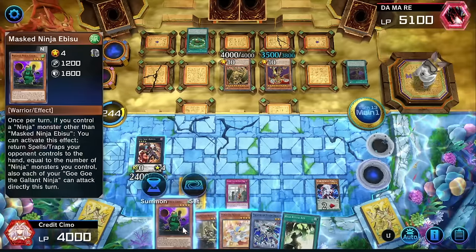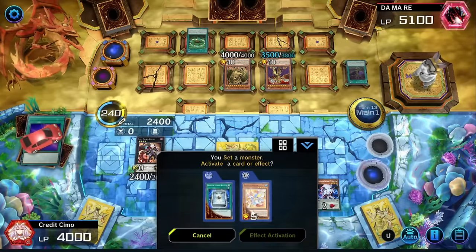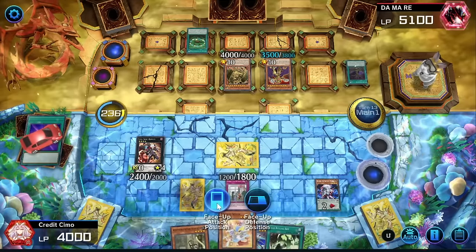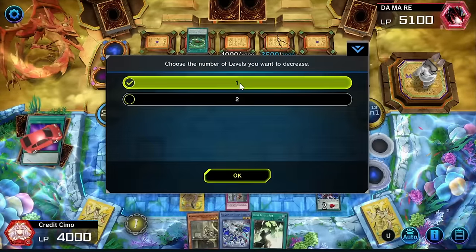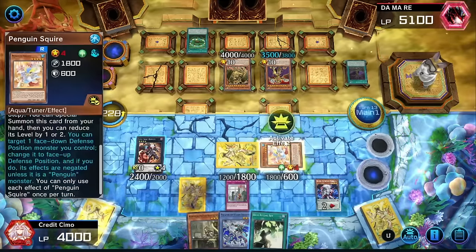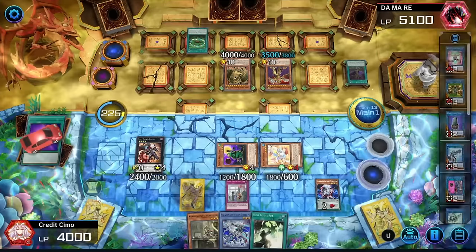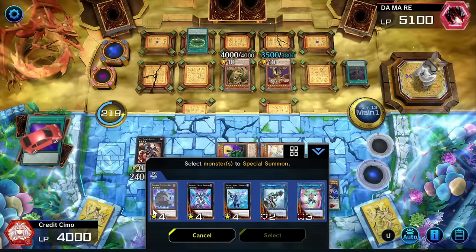All right, so what are we going to set here? I think I'm going to set the... It's level 4, right? Ibisu, yeah. Set that. Activate the Squire. Squire's going to summon itself out here. We're going to change your level of Squire, reduce its level by 1, right? He's a level 5, yeah. Reduce his level by 1, activate his effect, flip this face up, go into crazy box and stuff and get really crazy, but I don't want to.